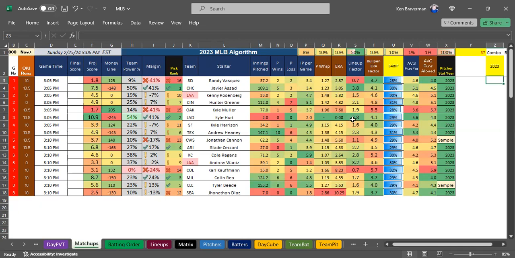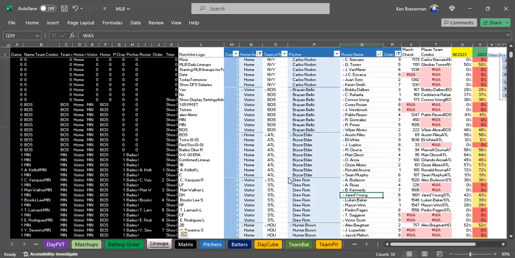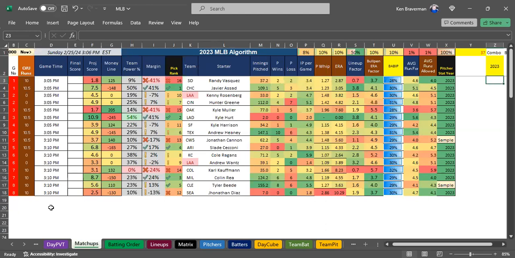So, all that being said, I am going to get to updating matrixing names and getting lineups somewhat accurate and this thing comprised more so that later this week we can just paste the odds in and refresh and we'll get better looks at an accurate roster of who's what. Because the lineup factor is what's calculating the contribution of all your batters. We can see we're missing a ton of people on San Diego and a ton of people on Colorado because their lineup factor is almost nothing.